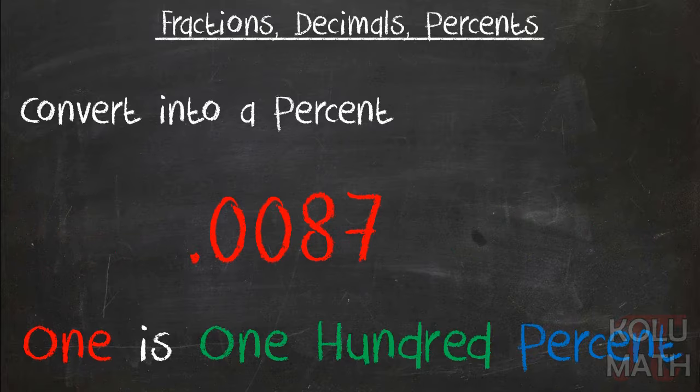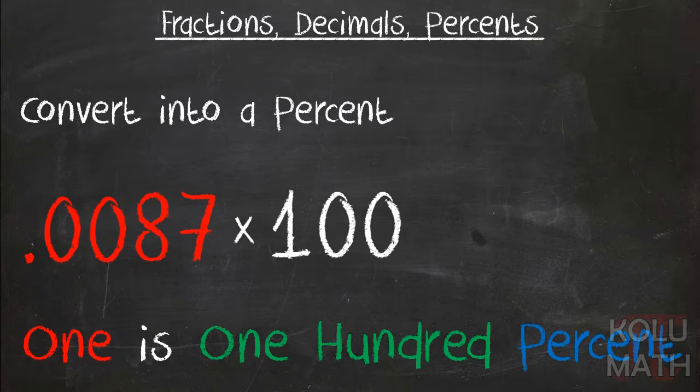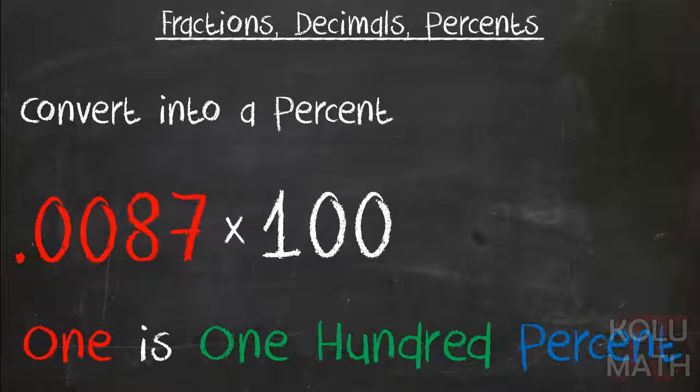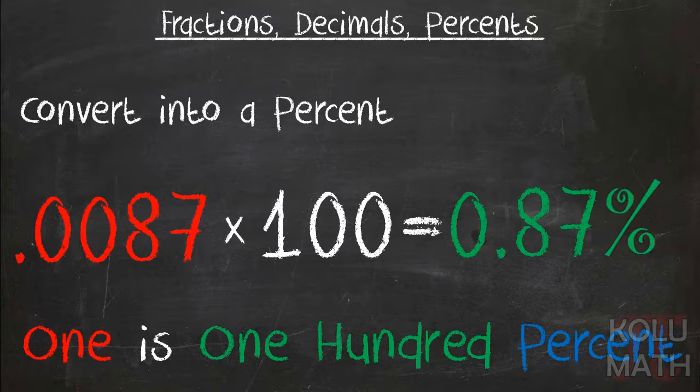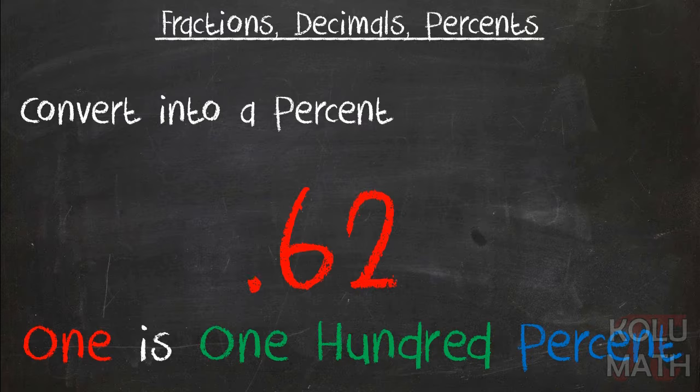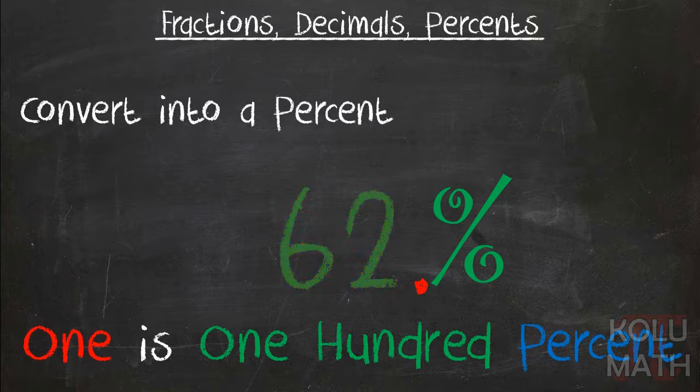Okay? Also works with really small decimals. Same idea here. Multiply by 100, convert 0.0087 as a decimal into 0.87%. Now, you may have picked up on something here. Each of these numbers, when I multiply it by 100, all it really ever ends up doing is just moving the decimal point. So, really what I'm saying here is if you want to convert a decimal into a percent, all you have to do is move the decimal point 2 places to the right and add a percent. Turns it into a percent.